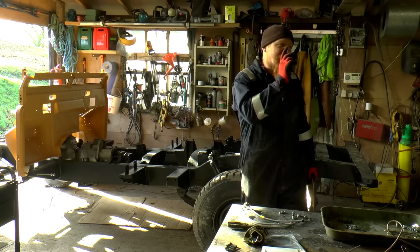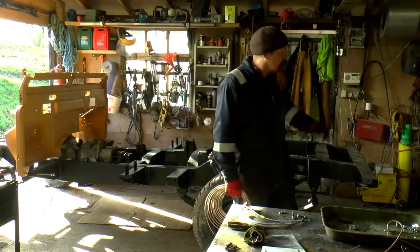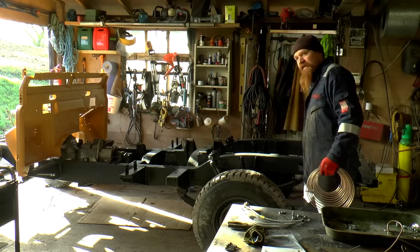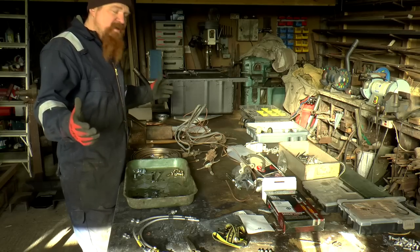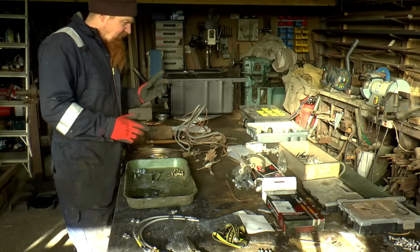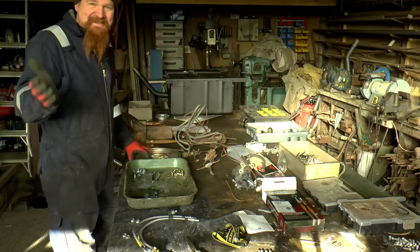So I've got the fuel tank sorted. It's been flushed out and it's all ready to go. But before I fit that, I'm going to sort out the brakes, because without the fuel tank in the back here, I've got excellent access to sort out the hard lines on the rear axle. The brake system is going to be a slightly awkward mix of imperial and metric fittings, which is actually how Land Rover did it throughout the 80s, as far as I can gather, so it's in keeping.